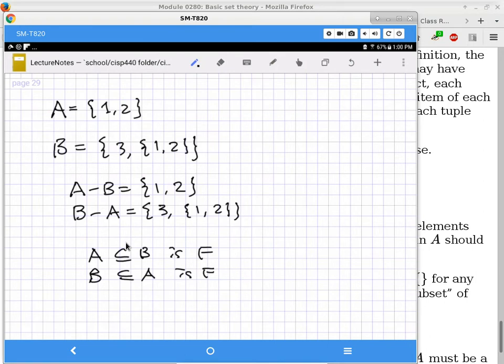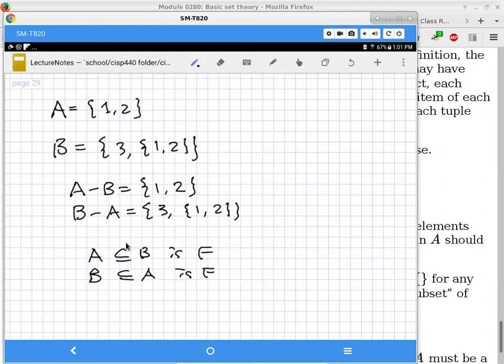So in order to make sense of what we just talked about, I have to say, well, if A and B are defined this way, then A is a subset of B is false. That expression returns false. B is a subset of A as an expression is also going to return false, because one is not a subset of the other. Is that okay? Yep, go ahead.